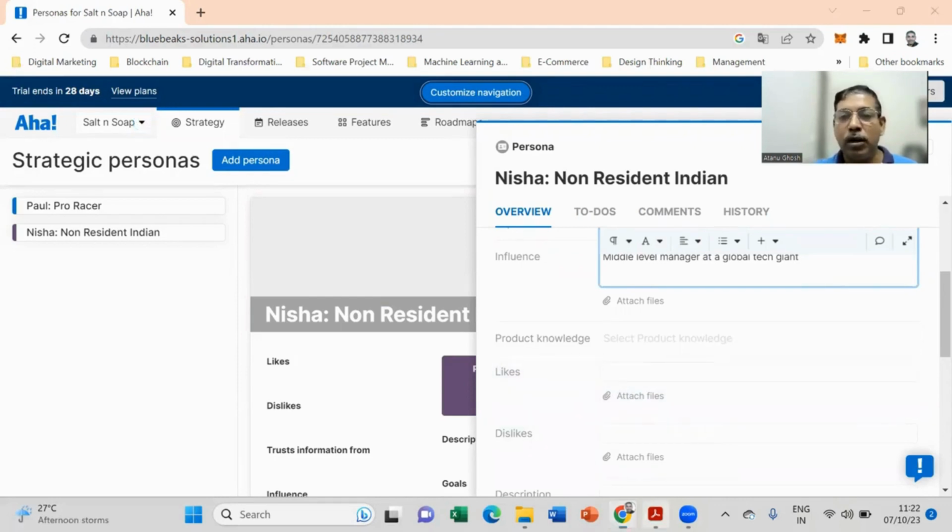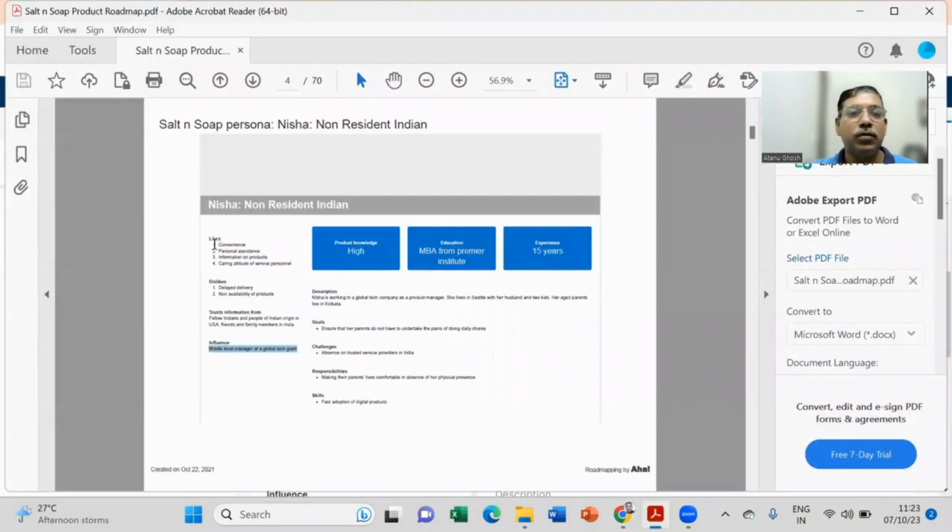So let us look at what kind of likes we can put in. So here you see that Nisha likes convenience, personal assistance, information on the products, and caring attitude of the service personnel. This is because Nisha is not ordering for herself, Nisha is ordering for her elderly parents. So caring attitude of the service personnel is very important for her. So these are the four things that Nisha likes.